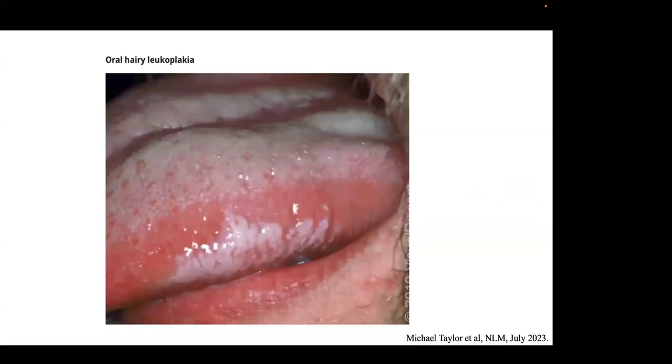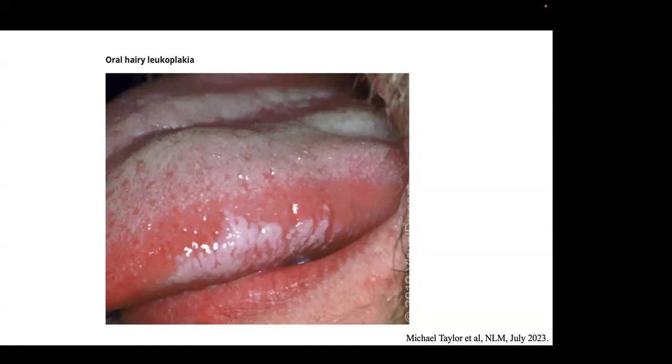So coming to candidiasis and oral hairy leukoplakia, the person with OHL won't even know that they have it. It will be detected incidentally because it is not painful. It does not cause any problem at all. So when they go for regular checkups, they would come across this. And this is mainly because of the EBV, as you said.